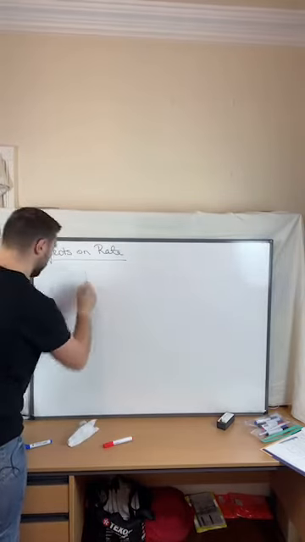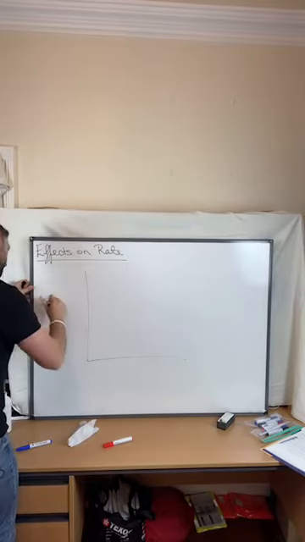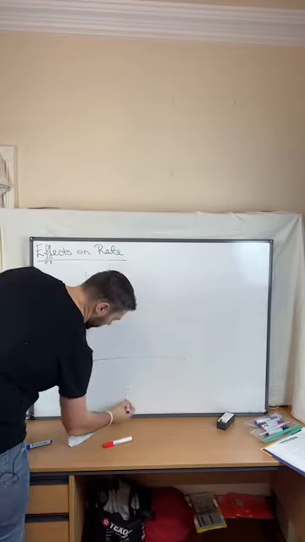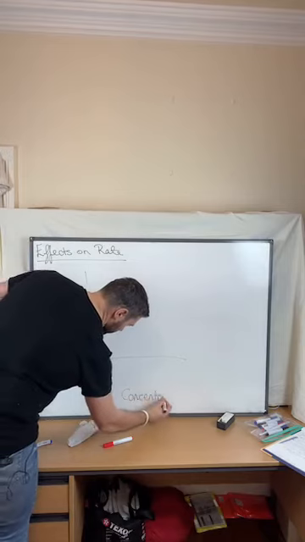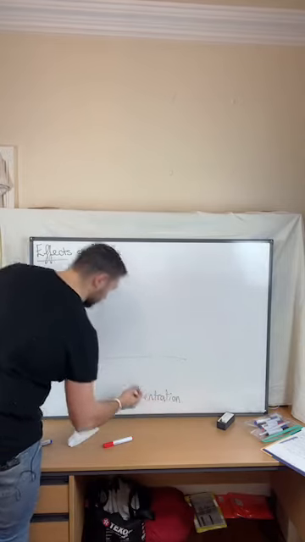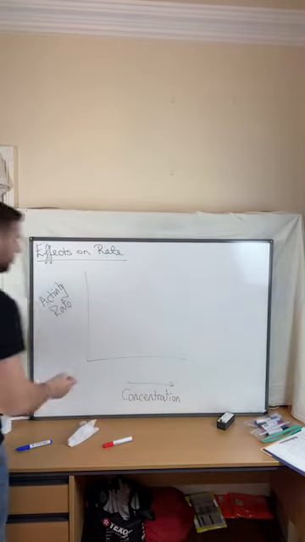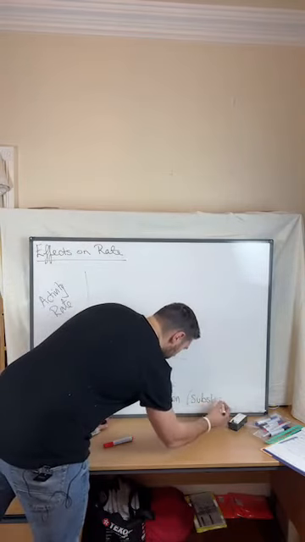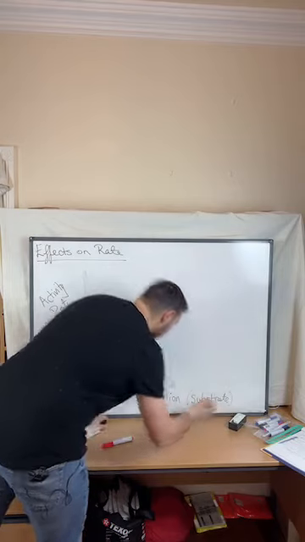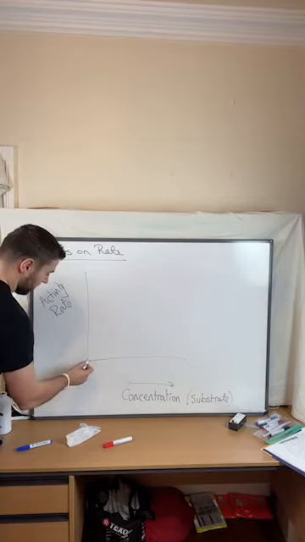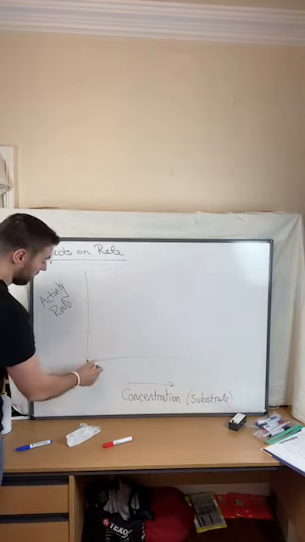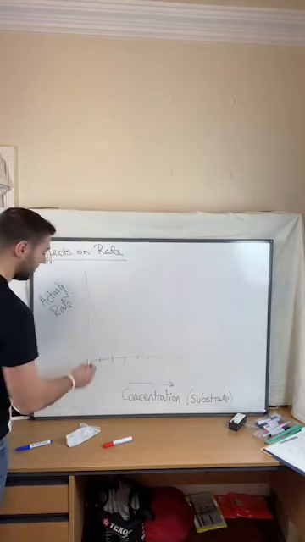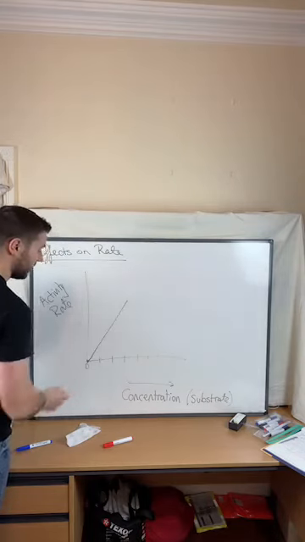So again, we're looking at activity rate. And this time we're looking at the concentration of your substrate. So we're increasing our concentration of substrate. Generally, if you've got no substrate, you're going to have no activity. Now, the more that you increase your concentration of your substrate, so the more stuff that you have available to react, the greater your rate of activity. Okay, so it kind of is in a linear point.